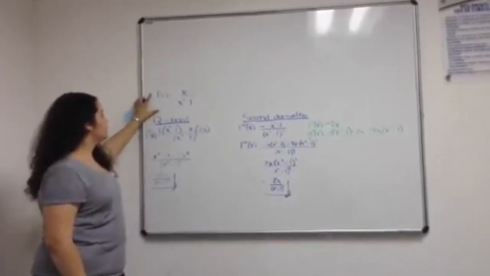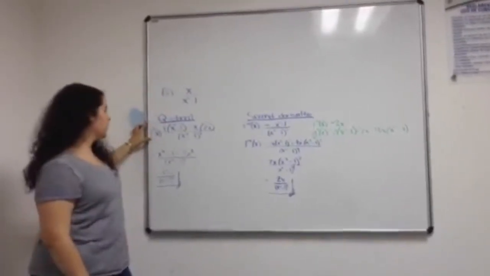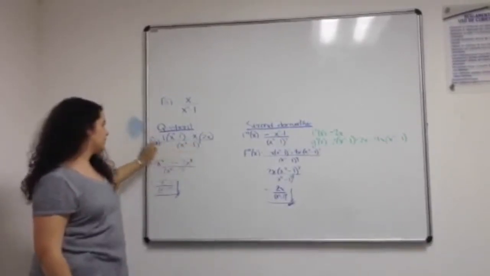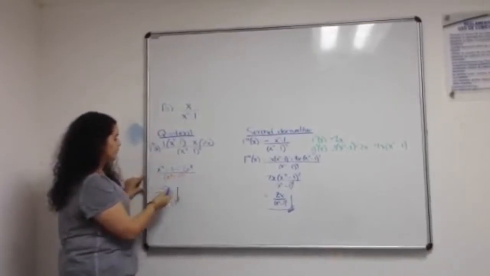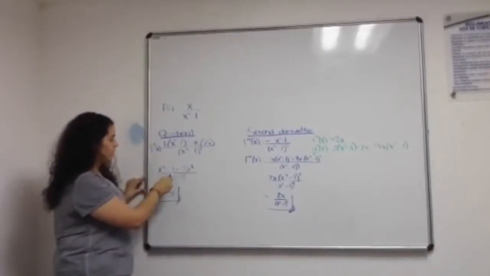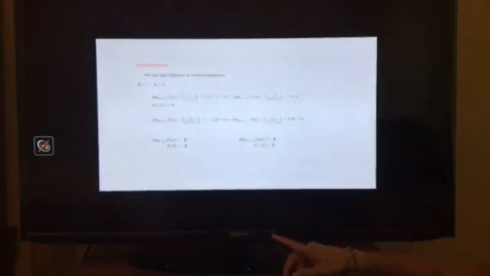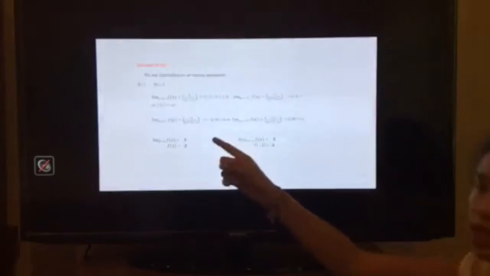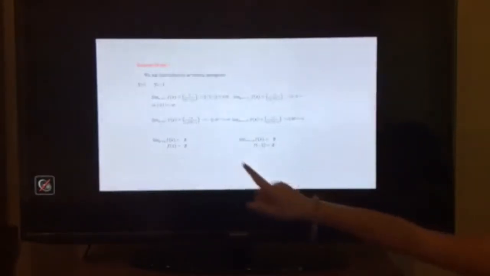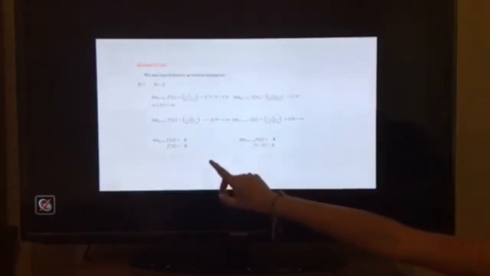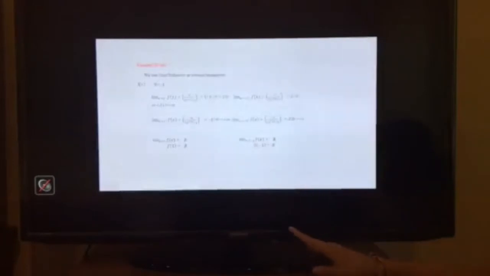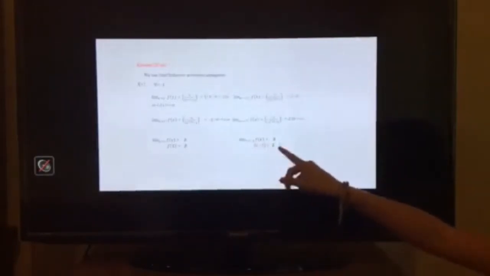So this is our function, and to have the first derivative, we have to use the quotient rule. Here we use the quotient rule and we simplify it. And it's x squared minus 2x squared equals minus x squared minus 1 over x squared minus 1 squared. So here we have the rational ID test. In here we use the vertical asymptotes to find the behavior. Here we have the asymptotes, x equals 1 and x equals minus 1. Here is the behavior, and we conclude that the limit when x approaches 1 doesn't exist, and the limit when x approaches minus 1 doesn't exist.